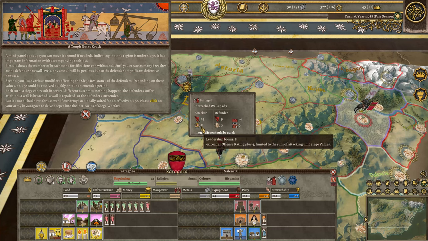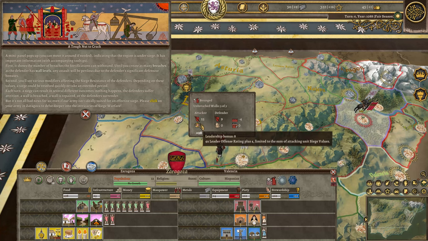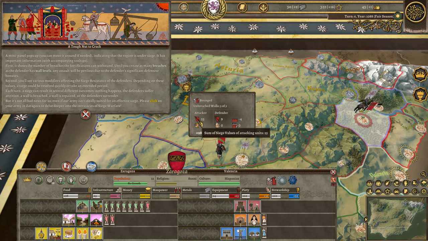We have a limited sum of attacking units under siege. Depending on those values, a siege could be resolved quickly or take an extended period. Each turn, a siege can result in several different outcomes. Nothing happens. The defender suffers attrition, a wall is breached, a wall is repaired, or the defender surrenders.